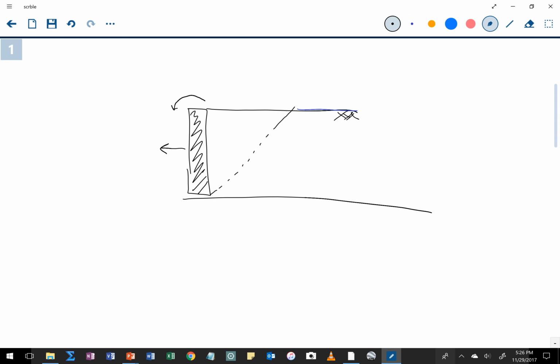And along this failure surface, because it's sliding down, we'd have the soil going that way in that failure wedge, and there'd be friction in the opposite direction in this slope. So now the arrows are going away from each other instead of towards each other. So this would be extension or tension in the soil.